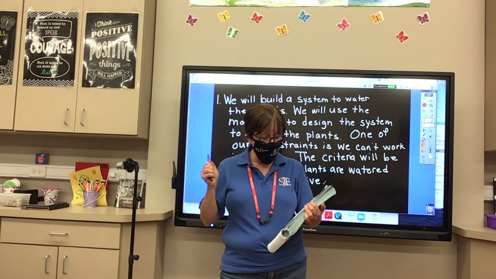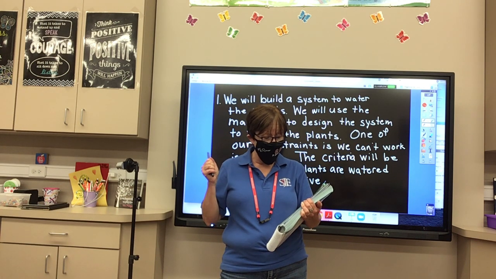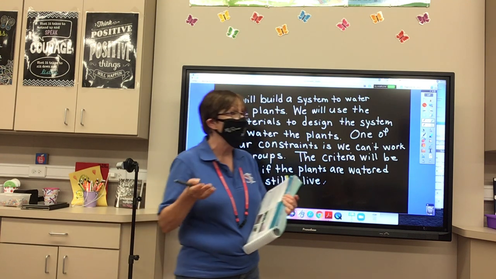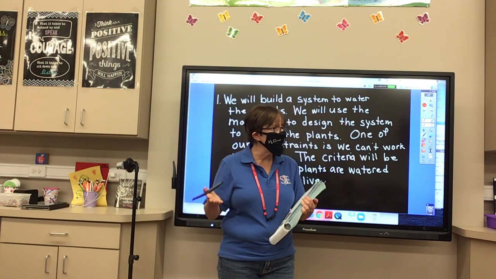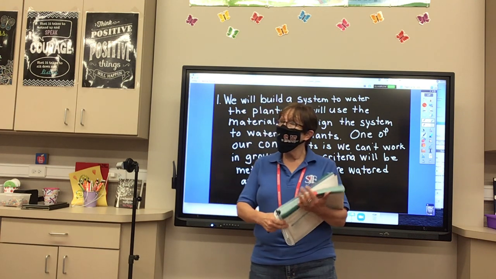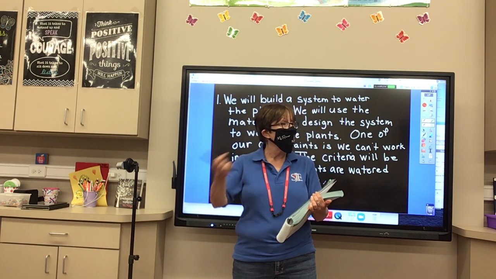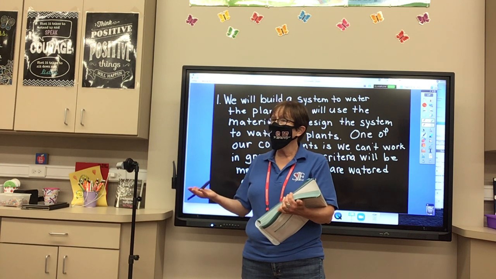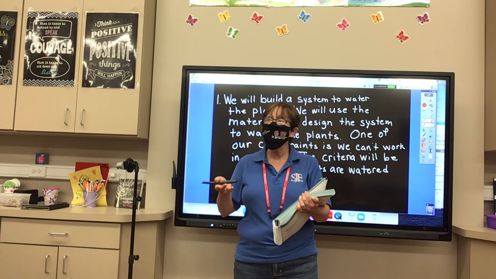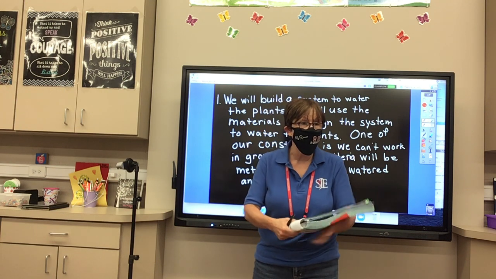Oh, and it says here, sometimes the best way to begin solving a new problem is to look at how others have solved similar problems. And that's something that the teachers do here at SJE. We'll say, oh, have you had this problem using this, and how do you solve it? And then we all pool our similar experiences to solve the problem.